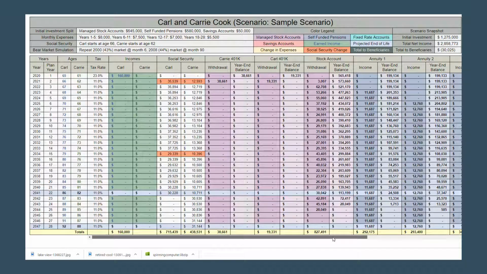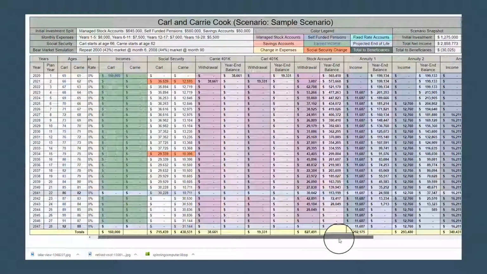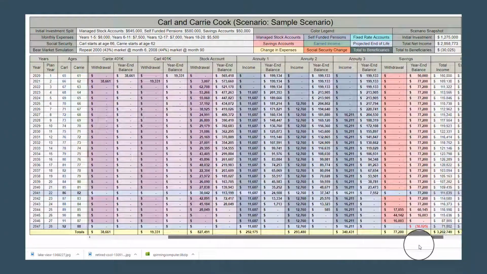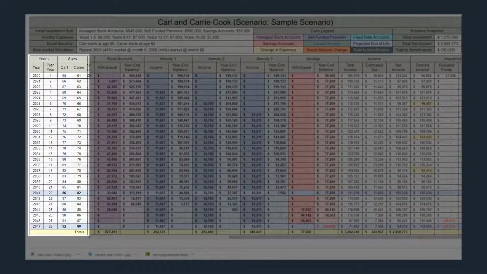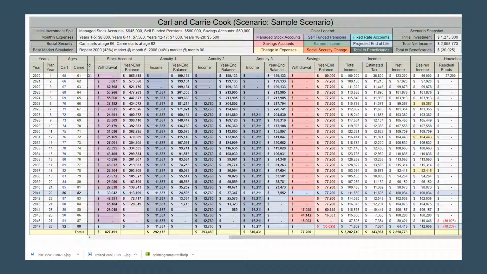Depending on the size of your screen and the number of accounts used in the scenario, you may not be able to see the entire calculations table at one time. If this occurs, there will be a scroll bar at the bottom of the table that you can use to move the table left or right to see all the columns. The first 4 columns of the table remain fixed as you scroll, so you can see the years and ages for each row.